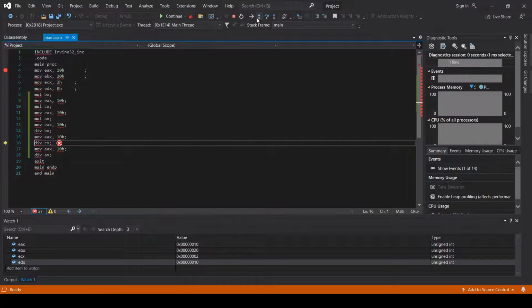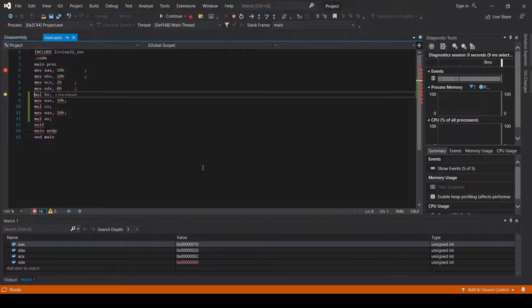We set the value into overflow. Hold on, let me get... Sorry about that. There was a technical mistake. I had to change the code. I'm back to only these 3 functions of multiplication. And now we start back from the mul bx.